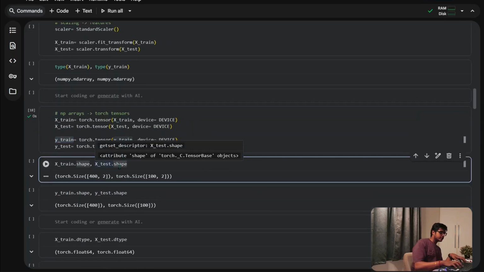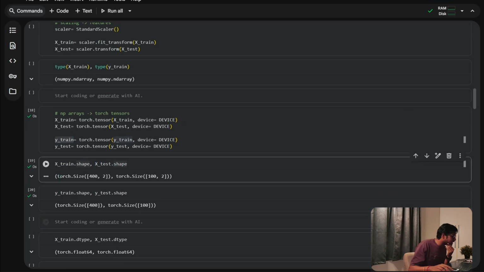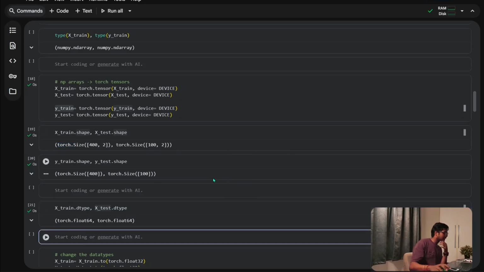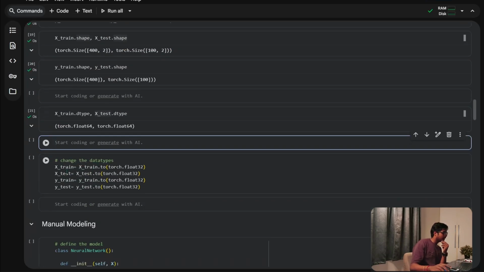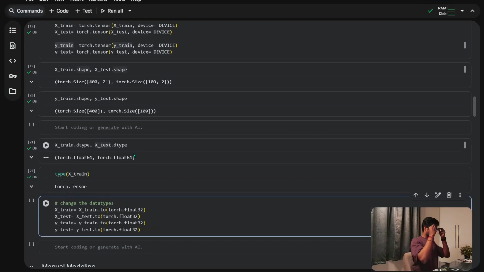If you do xtrain.shape, you get to see that it's a tensor, torch.Size, meaning it's a tensor. You can also see the data type, so it's float64. And if you do type of xtrain, yes, it's torch.Tensor, meaning we have converted our NumPy arrays to torch tensors.